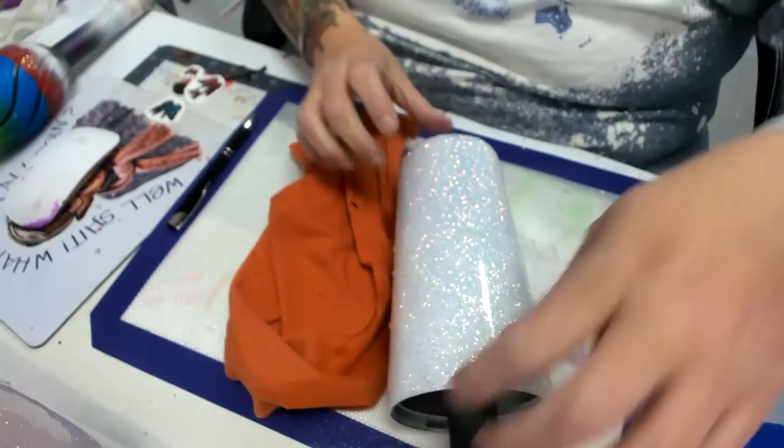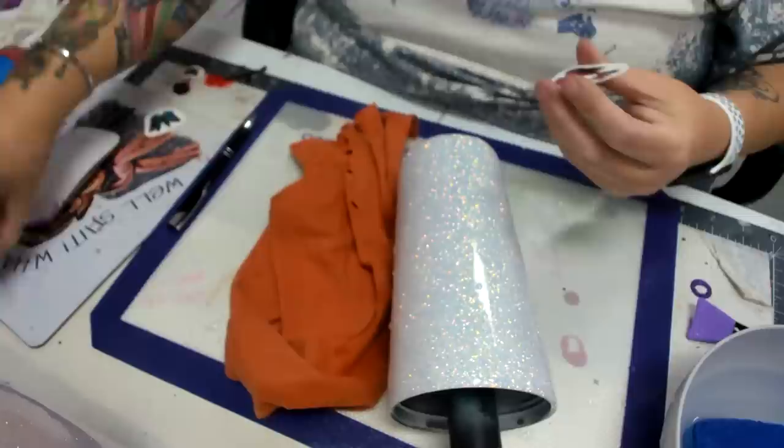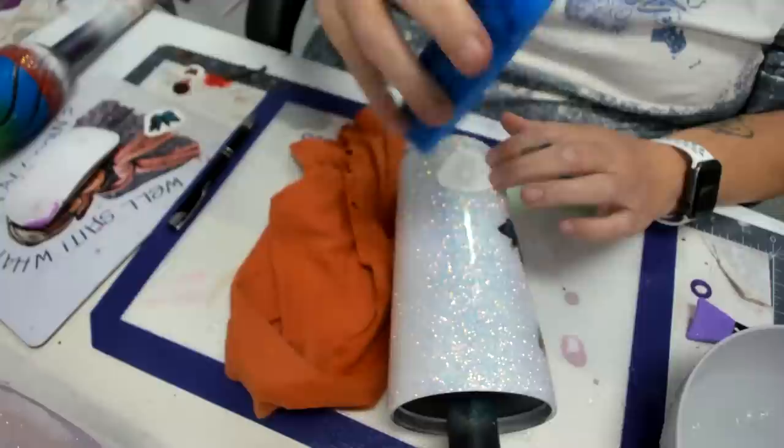Maybe there. Put this one over here. I think I'm going to try to put the name right there-ish. I shouldn't have put that all the way back in there. That's way too much water.